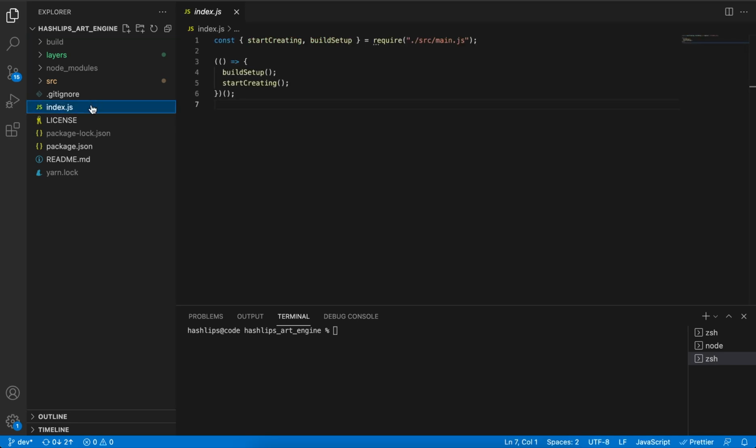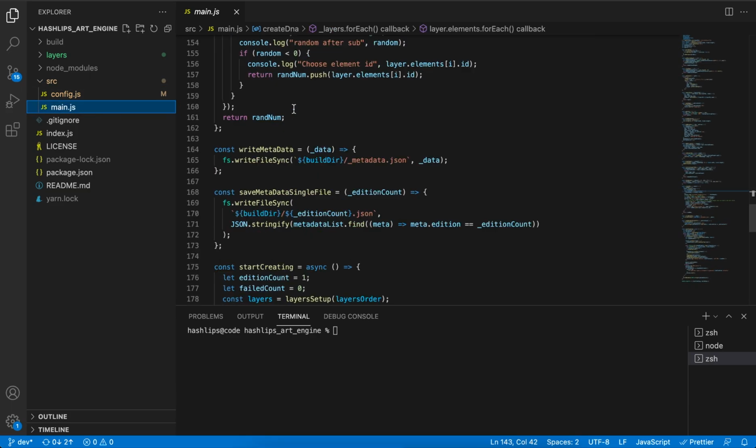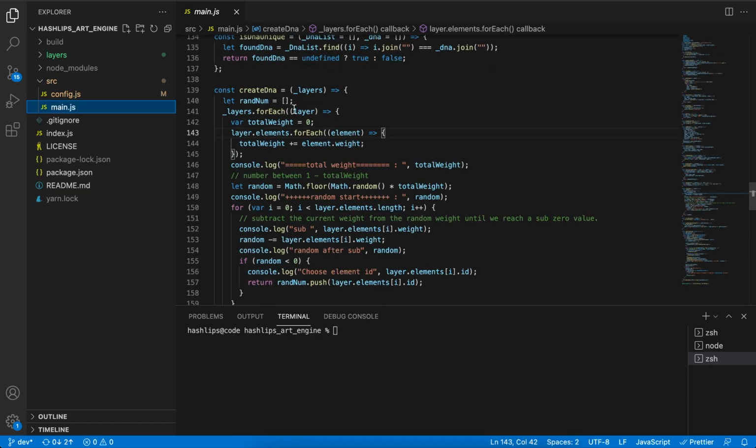When we look at the index.js, we can see these are the two functions that get called. We know that we have this build setup and the start creating. In the build setup, if we go to it, you can see that it pulls from main.js, which is in here. So the first step that takes place is a build setup.